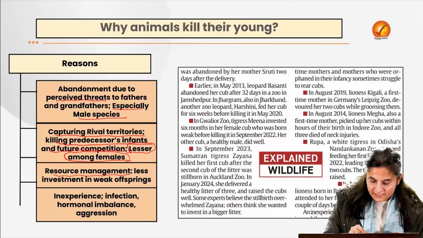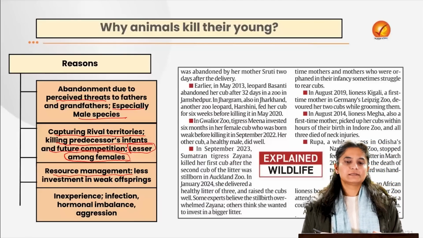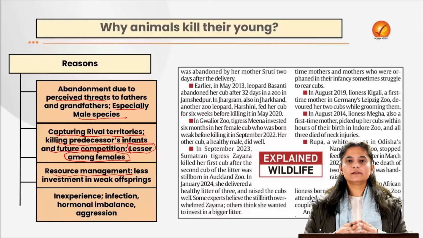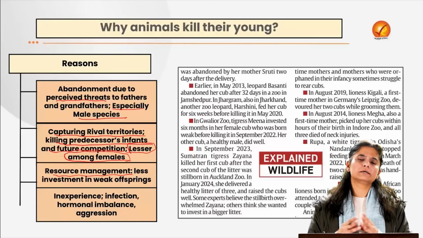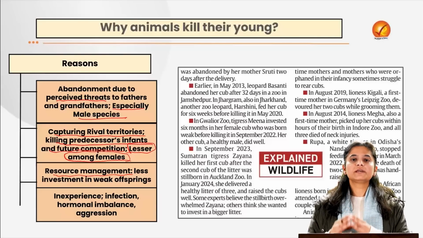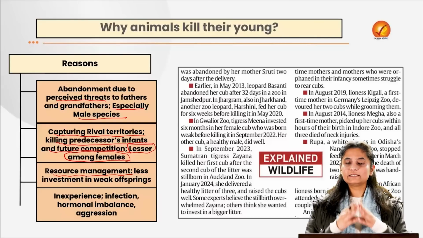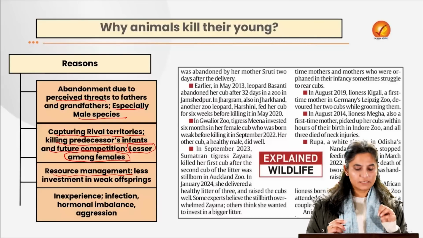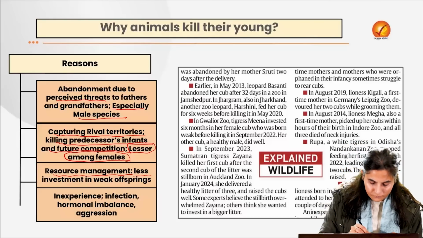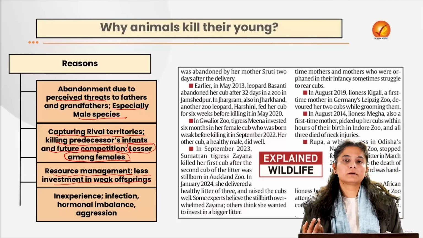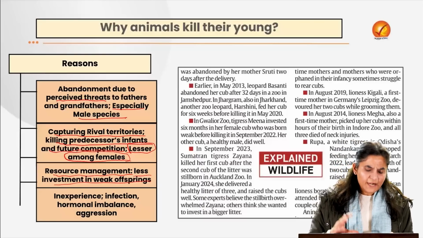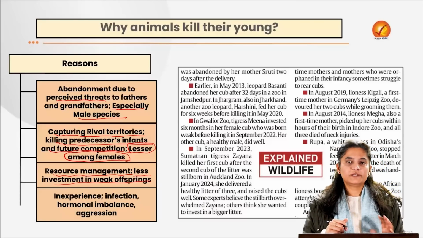Then there is a principle of resource management. Sometimes, let's say the female gives birth to many offspring, some weak and some probably good enough in health. But just to make sure at least some of them survive, the mother herself kills some of her offspring because it applies the principle of resource management. So that is one of the predictions of why animals behave that way.